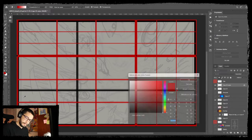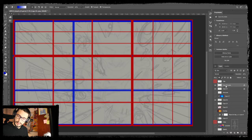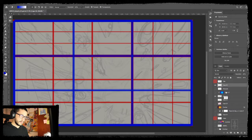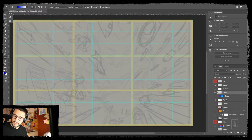And we're going to do this in blue, just to have a total difference between these two. There we go. Yeah, that's good enough. I'm just going to do this because I find that it is a bit more important. And let's merge this. Is that too much? Yeah, I think that's too much. No, but let's use these colors because we're going to be sketching in black. Okay, so we have all of these different points where these meet. And we're going to take advantage of that and start sketching on that.